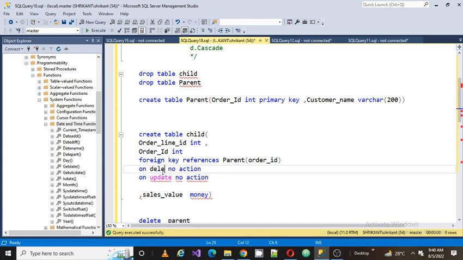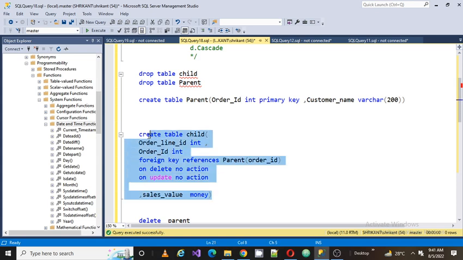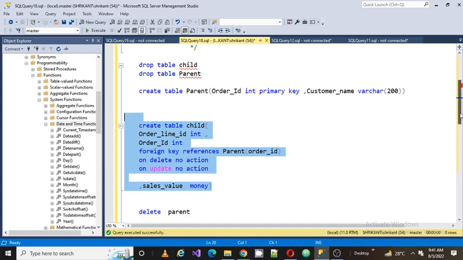So the question was, can we use on update and on delete parallelly? So this is a demonstration. Here you can see on delete I use no action, and then on update no action. This is the default one. I'm going to create this table. Do you understand what exactly will happen here? No action means nothing will happen. If you want to delete the record from the parent table, first you need to delete the record from the child table. If you say no action, let's see the demo.